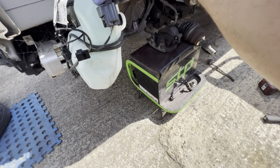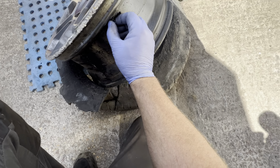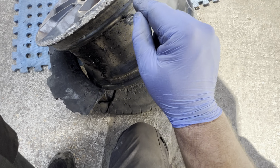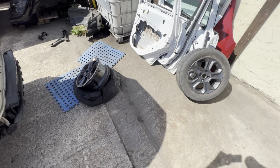Headlights can go back in as well, because that ain't going to stop me from putting them in. Let me show you. I have removed the alloy from the actual tyre because I wanted to try and get the TPS monitor, but you can see it's absolutely smashed. So there's no way we're going to be able to use that. And I don't know if the other one's got one in it, the new wheel I got. So we might have to get another one or check to see if there's one in there. I'll speak to Mark and see what he wants to do, Diggers.